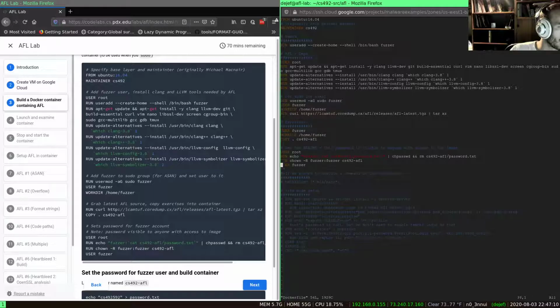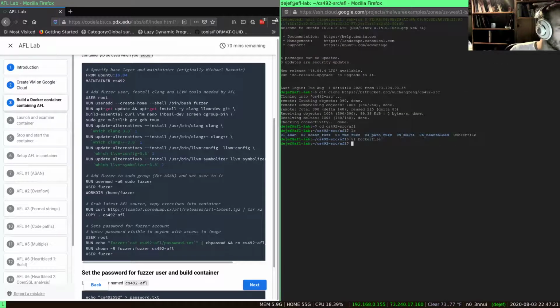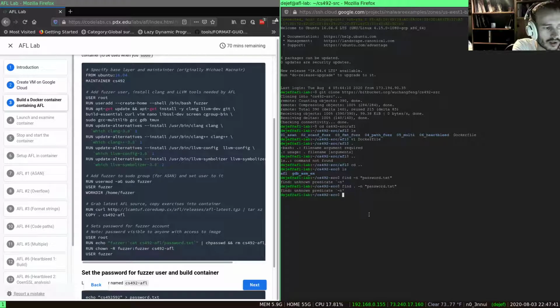There is an insecure password on the machine, which is visible to anyone who can get access to the image. But I don't believe that this is on here. Oops. Unknown predicate.